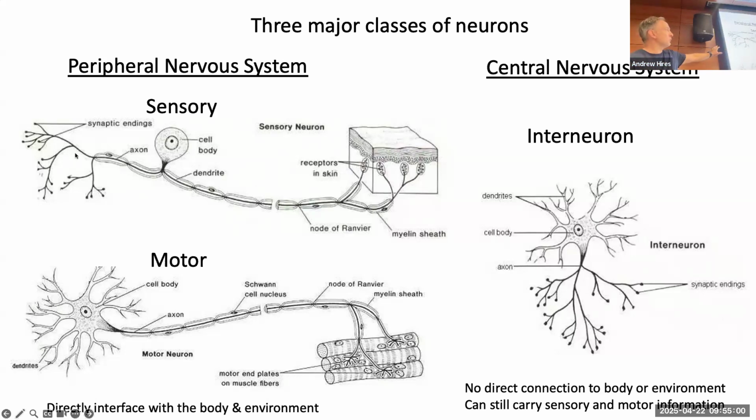Now, the sensory neurons are a little bit weird. They can actually cause an action potential, a little spike or wave of electrical potential, that can start over here at the dendrites and then propagate all the way through to the cell body and go past the cell body down the axon to the synaptic endings. In the case of the motor neuron, the action potential does not start in the dendrites. It starts right here at the beginning of the axon, called the axon hillock. This is typically how it works. This is how it works in motor neurons, and this is how it works in all the neurons in the central nervous system.